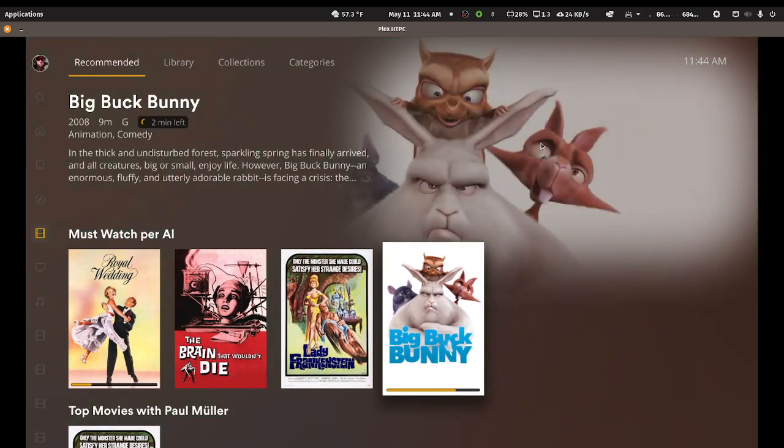So if you have maybe a couple different Christmas movie collections, maybe you have a Christmas collection of animated things like Rudolph the Red-Nosed Reindeer and Frosty the Snowman, and then you have more traditional Christmas movies in a collection like White Christmas or It's a Wonderful Life. You can display those collections and then remove them.